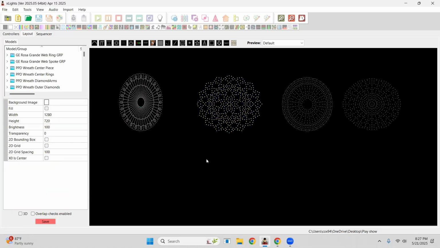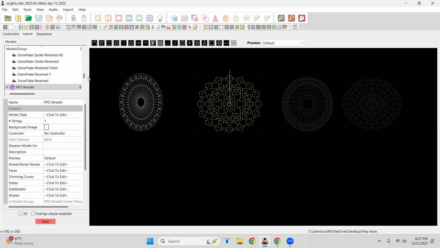Now, when I map to that, I can map to that counterclockwise spokes, and it'll create that image on that particular prop. The beauty of that is that you can say, okay, I want to add the spokes from the wreath, I can add the spokes from the grande, I can add the spokes from the spinner, and I still get all that same effect. Then when you import it and drop that effect on there, xLights knows to go out and read it, and if it says, hey, I see that name on this prop, I'll automatically put that name of that prop into that slot, so that when you're mapping it, it's much easier.